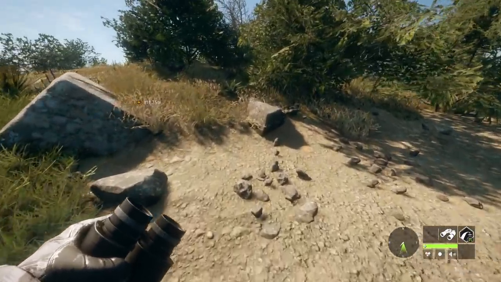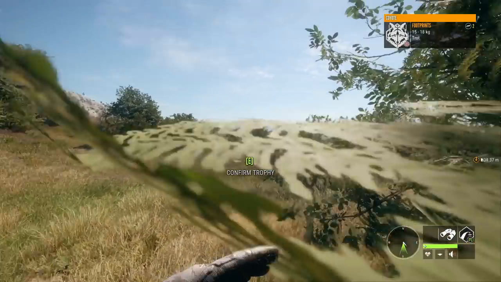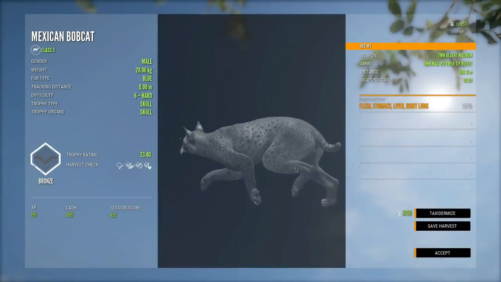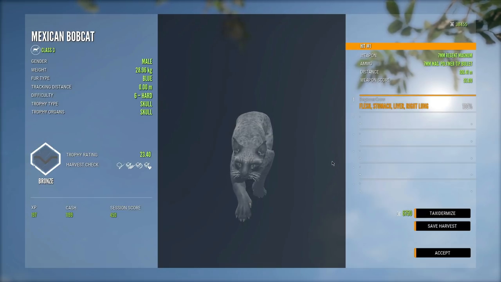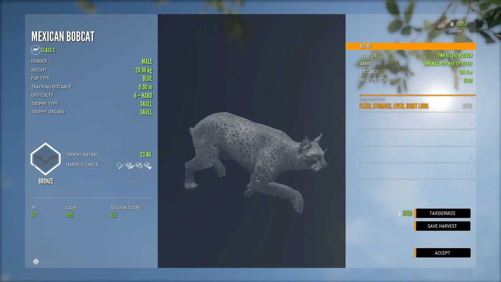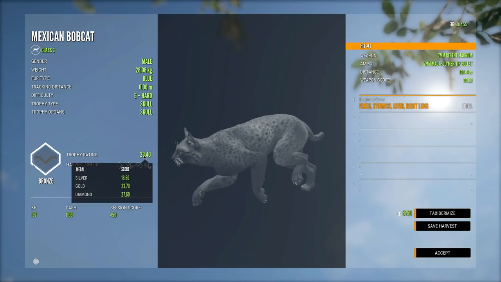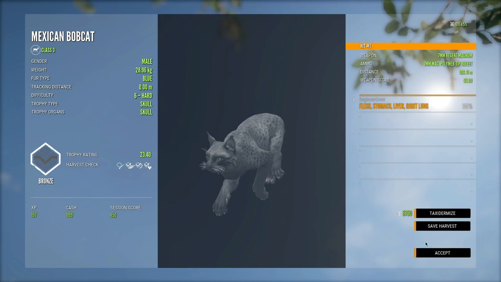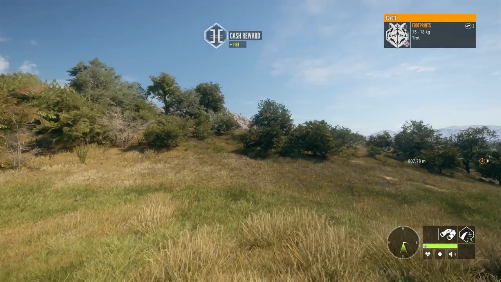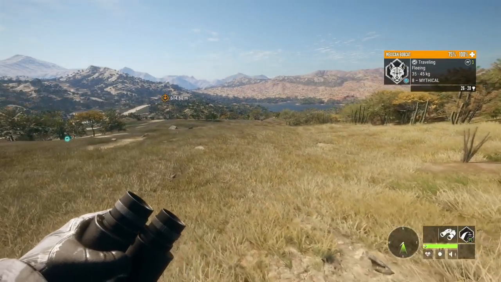I would absolutely love to eventually get a diamond one with this fur type because they look absolutely amazing. And there we have it, a blue Mexican bobcat, stomach, liver, right lung with the 7mm. Once again, it's not the gun that we're supposed to use on them, but it's all we had on us, so it's what we ended up using. Would have only been a silver, though, so not that big of a loss, but cool little thing to pick up along the way.